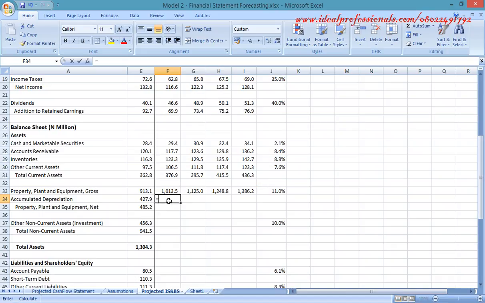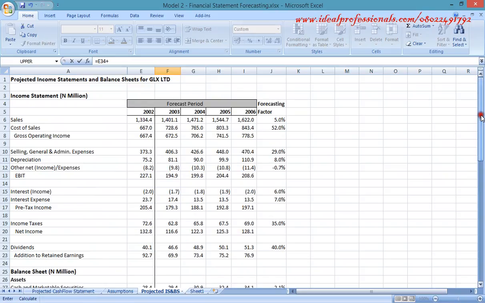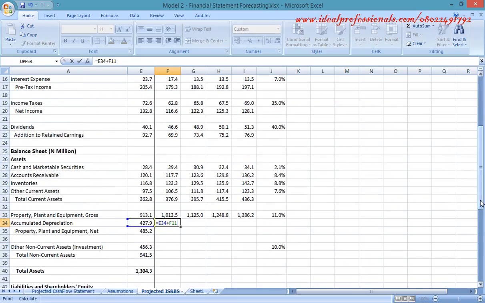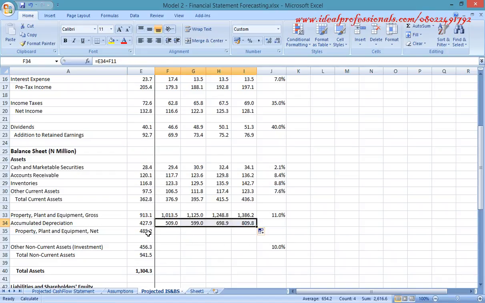So now let's say is equals to, this is the beginning for 2002 plus our depreciation expense for the current period, that is for 2003. You say enter, that's 509. You copy it across. So you can now use this formula also, that is this minus this.